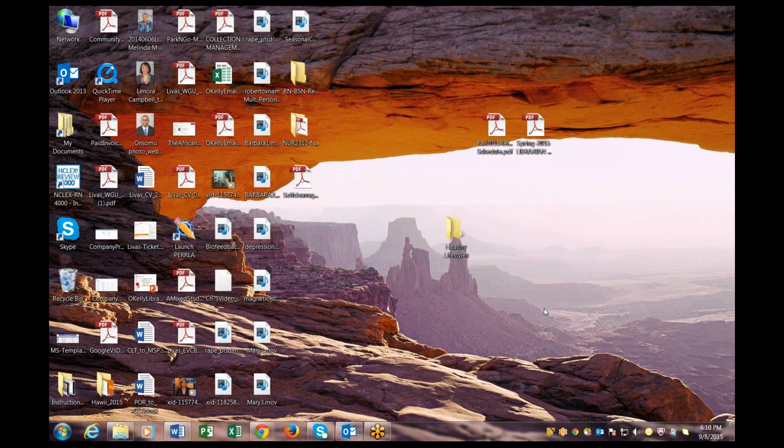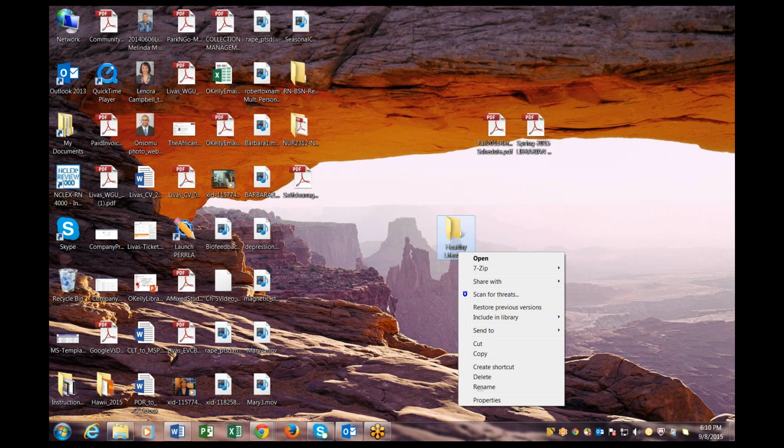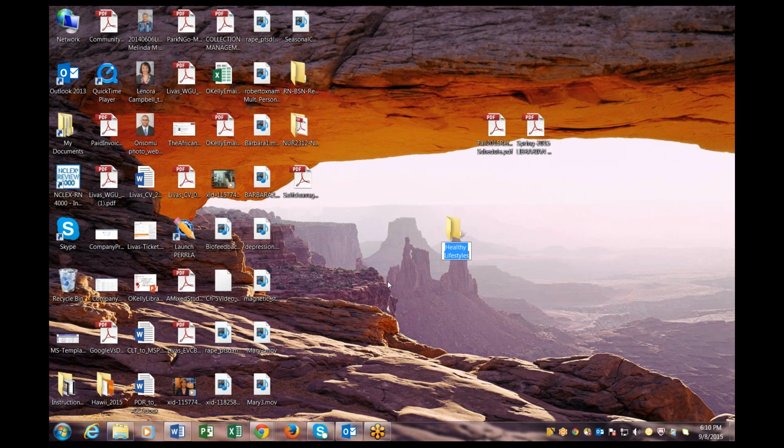You really start thinking smart about saving your content in specific areas. Name your folders. Or you could rename this folder, maybe this is NUR6307. As you matriculate through the program and you start strategically saving your content in a specific place, then you can better manage and organize your content.